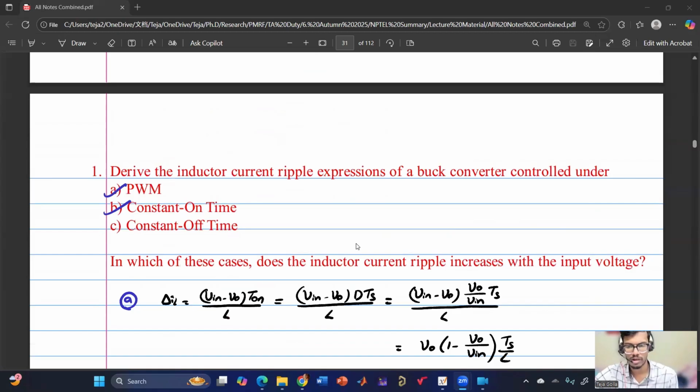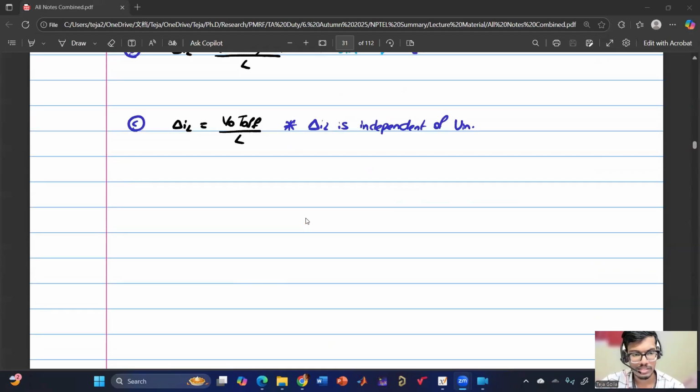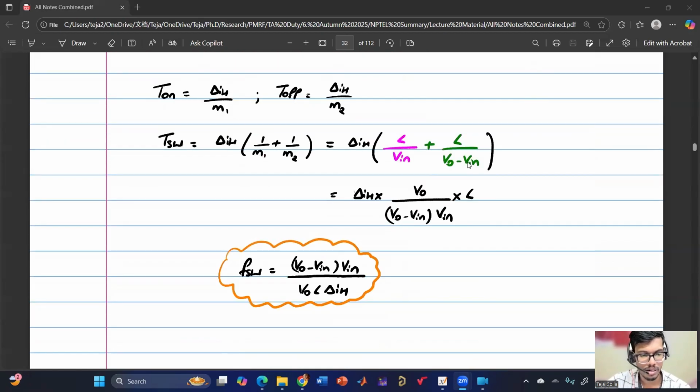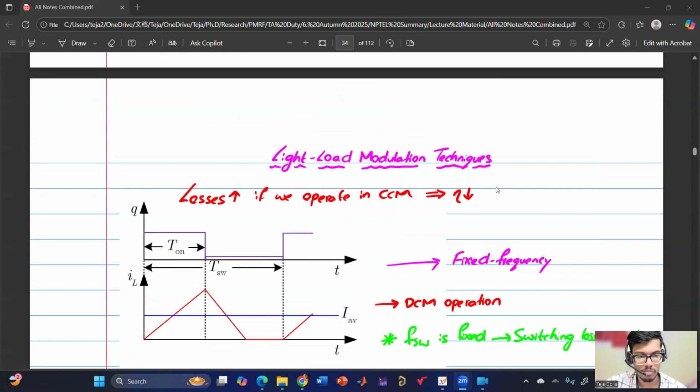Here we also solved a few problems. I explained a few problems based on constant on time, off time, the inductor design as well as the capacitor design, which we have been doing for many weeks. Then I gave one hysteresis control problem and asked for the band and the time period, which we also discussed. I'm skipping it. Then I gave one constant on time control problem, asking for the switching frequency, worst case ripple, etc. Just the design problems.